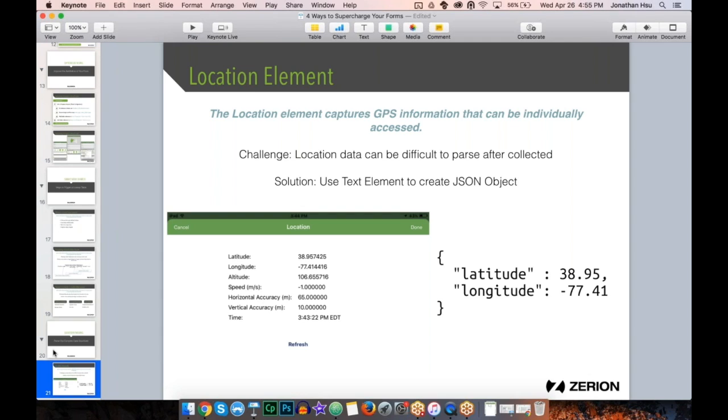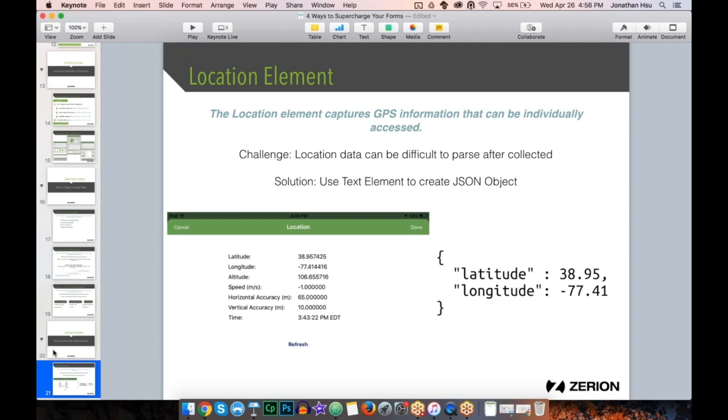Yeah, sure. If you wanted to access the time, you can do that as well, and it would be no different than the latitude and the longitude. Now, if you're trying to parse out individual components of the time, you would then need to go in and treat that as a string manipulation. You would probably want to separate it based on that colon so that you can access the hours, the minutes, and the seconds.